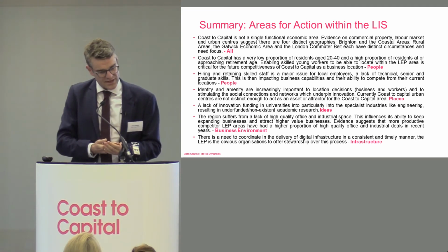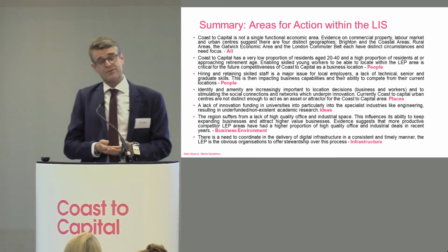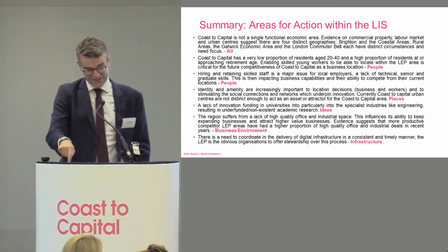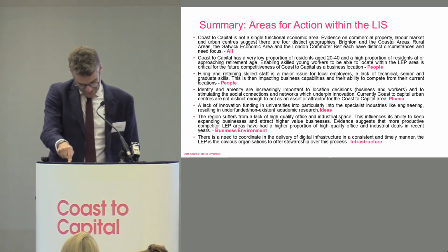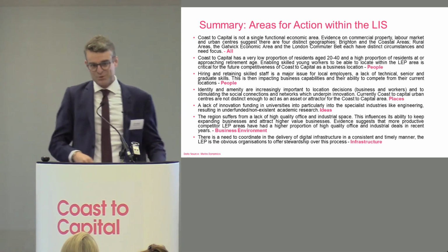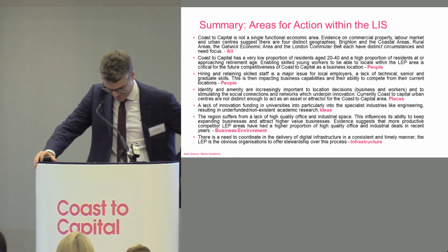They're increasingly places that are within Brighton's economic sphere. I think by looking at the area in that way, you're able to make more targeted and impactful interventions. The issue around the age of the workforce: getting more clever 20 to 40-year-olds in the area is fundamentally important. In the short term, addressing what businesses are telling us in terms of technical skills and employability is critical as well. There needs to be some relatively quick intervention within urban centres to address some of the challenges that we're identifying there. That's not just important to create nice places for us to go shopping and have a meal, but also to create the amenity that will stimulate the conversations that will stoke the fire of the innovation economy.